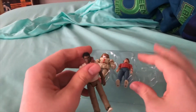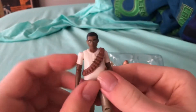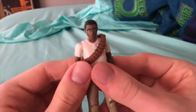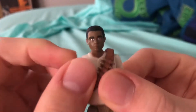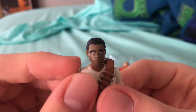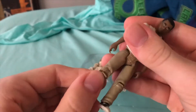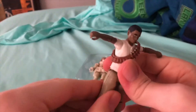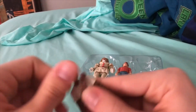First of all we got Mike, looking pretty sweet actually. He's got his little vest — I don't know if you can take the vest off, but the vest can move around. His head actually looks a lot like the character from the movie — it looks really good. He has movable legs and his arms can also move and go out to the sides. His head can turn all the way around too — that's pretty sick.